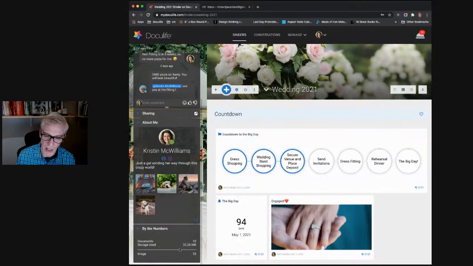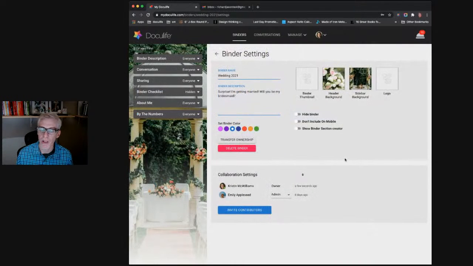So if this number was at, I don't know, 500 megabytes or higher, you may want to think about flipping that switch, because we realize not everyone is on an unlimited data plan on mobile, especially outside of the United States. So if you're worried that your binder is going to eat away at your data plan while you're out and about, you can just flick this and it won't download while you're on mobile. This is great for binders that you don't have to access very often, like bank statement folders or folders that you're just using to back up content, photos, videos, things like that. So that's a great idea if you have a limited data plan.